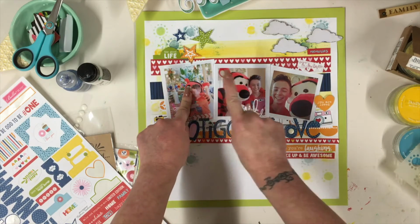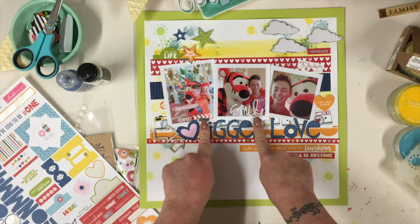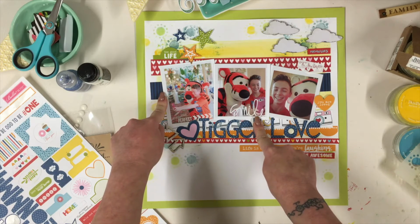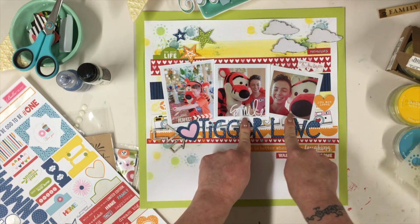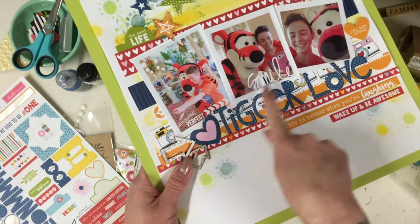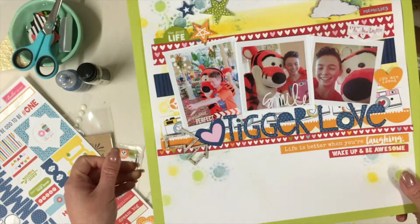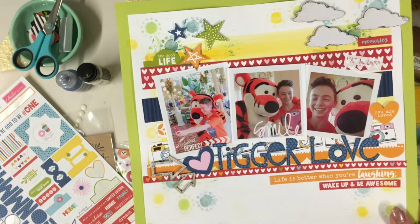I was given 3 acetate overlays, which I've used on my photographs. I've purposely cropped the photos and cut them to size so that they would fit the acetates. I had the acetate overlays in mind when I was doing that. So for example, here where you've got the wording, I knew that that would fit on there. So again, that's the beauty of printing your own photographs. So I really like doing that.